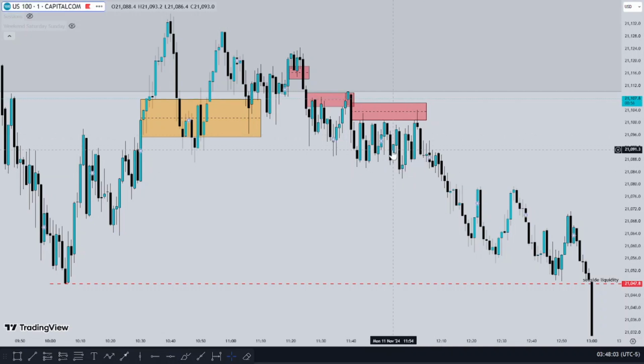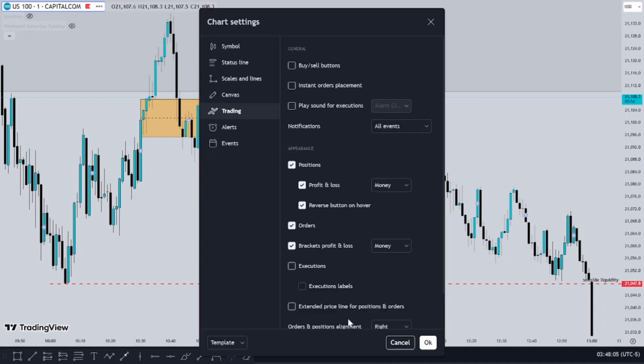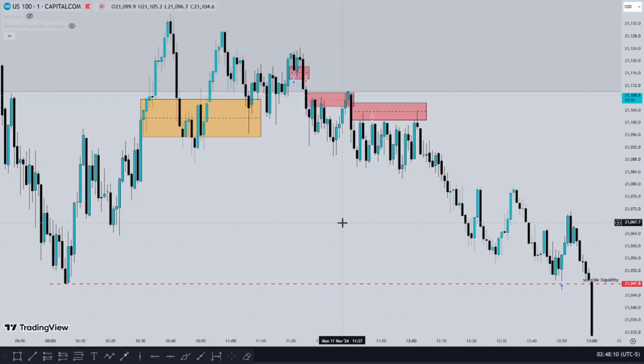Now, just to show proof that we actually took this trade. So the first trade, you can see the first trade we took. We took a buy, price did a retracement, stopped us out. You can see where we stopped out: a sell, a buy, and a sell. We're stopped out on the first trade.